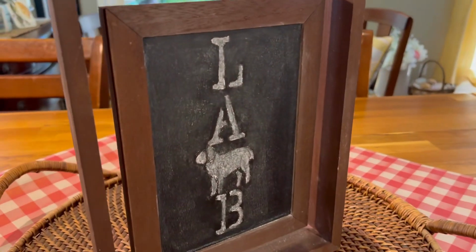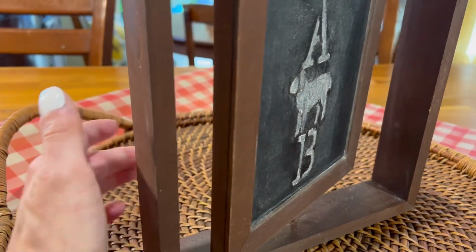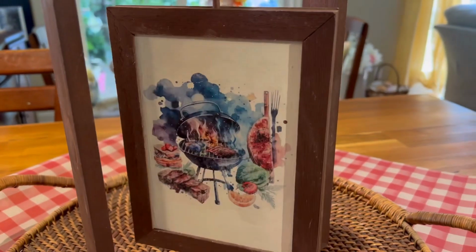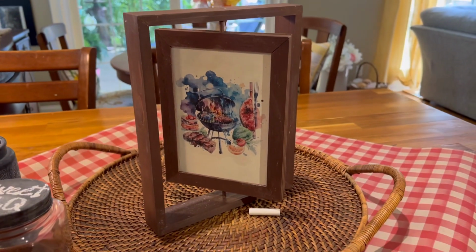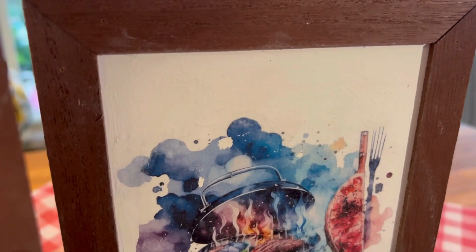And here it is. Now, we'll come back to that. There's the chalkboard side. And I used some stencils to create the little lamb there. And we'll come back to those stencils in just a little while, but there it is. I love how this looks.